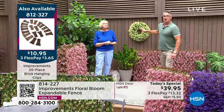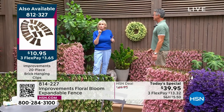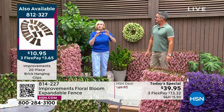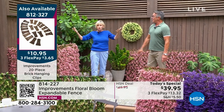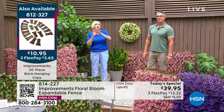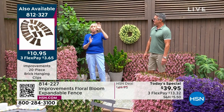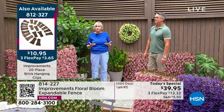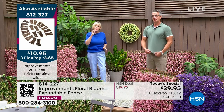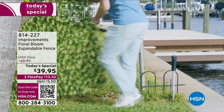We also have clips to go with this — brick clips — if you want to put it on your house, fence, or front door. If you have brick on the outside of your house, look up brick clips. They're amazing — they simply clip on so you don't have to drill, destroy the mortar, or worry about breaking a brick. They give you two little hooks and will hold 25 pounds. You get 20 of them, so if your home has bricks you absolutely want them and you can hang your fences on them.